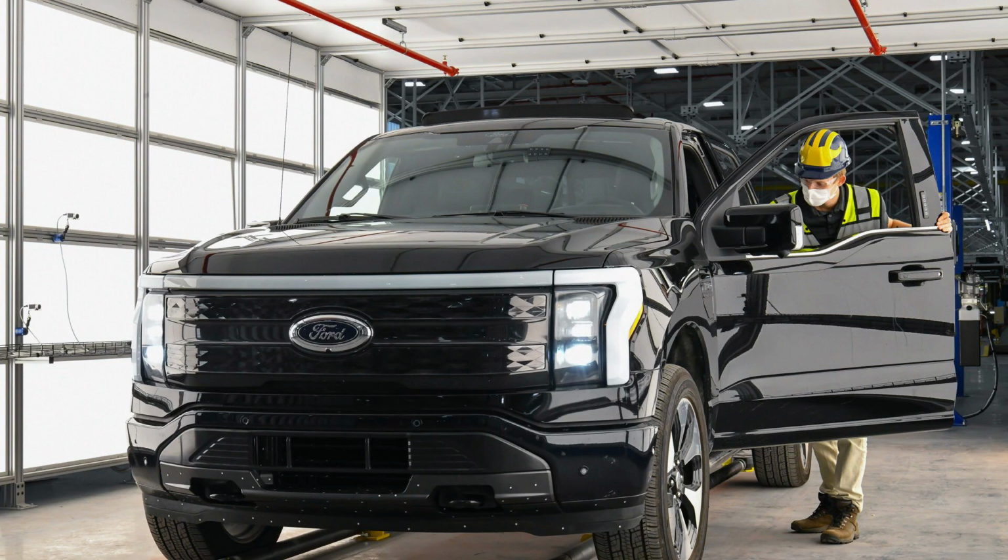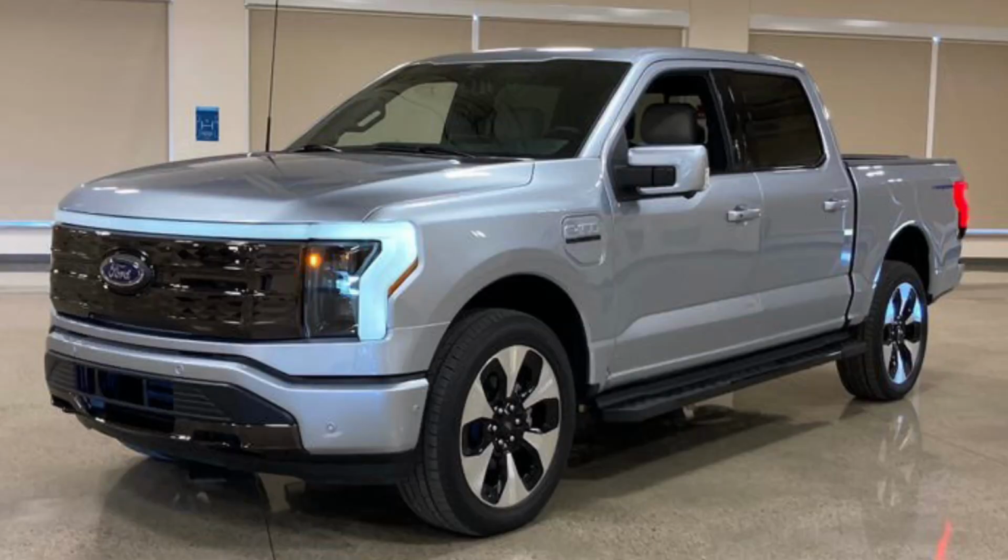Now, you probably wonder, even though it's heavy, that doesn't mean it's slow. It's actually pretty fast. It has 573 horsepower and 775 pound-feet of torque. Now, that is on the ER battery. ER is extended range. They do have an SR battery, which is standard range. On that, your horsepower is about 426 and your torque numbers stay the same. 0 to 60, 4.4 seconds.